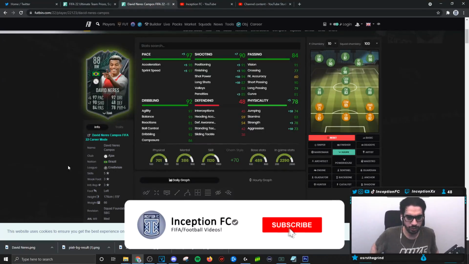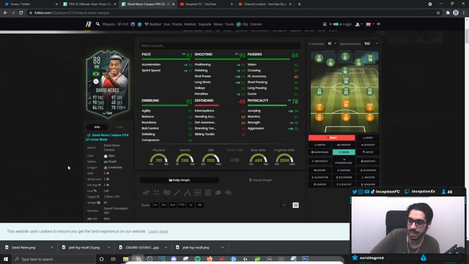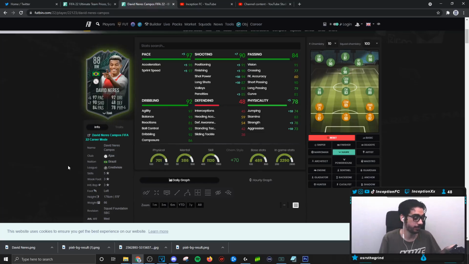Okay, guys, so final verdict on the new David Neres card. In regards to how he performs in-game, guys, the Hawk chemistry style is definitely going to make the most sense. For me personally, this is 100% the type of guy that you use mostly in the side positions. With the way that I build up with formations like the 4-3-2-1, 4-2-3-1, the 4-4-2, I always like to have the strong foot on the strong side.